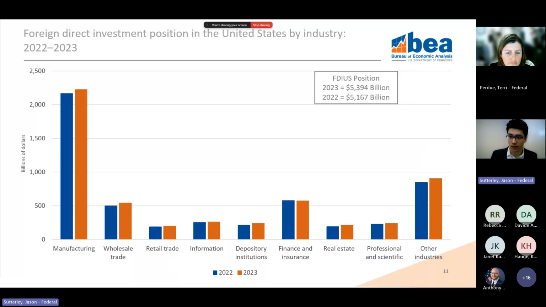One note regarding these industries is that they are determined on a consolidated basis, which means the industry with the largest revenue is used. So a company listed under manufacturing might also have units engaged in wholesale trade or warehousing as well. I'm going to pass it to Terry now to cover another one of our data products.